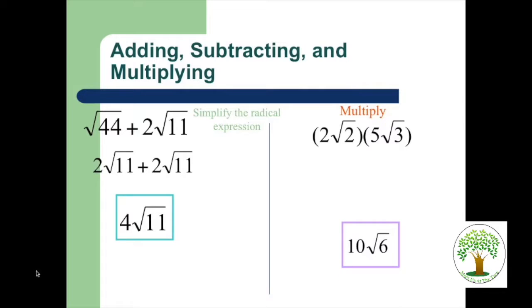Be cautious, because inside the radical, in this case, 6 can't have anything pulled out, but we might be able to go over some that have some to come out later, okay? You might not be done just because you're multiplying together, but in this one you are. All right, the new thing on this slide was mostly just the addition and the subtraction part. We have done this multiplication before.